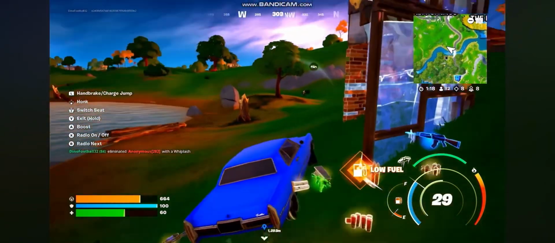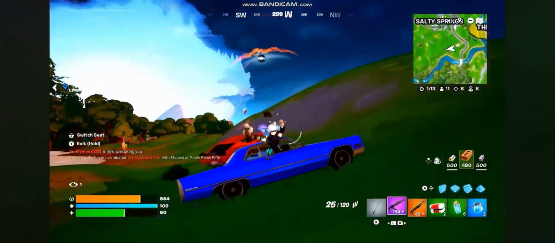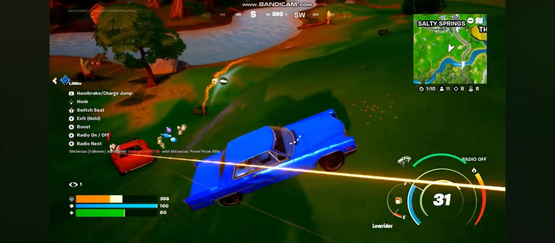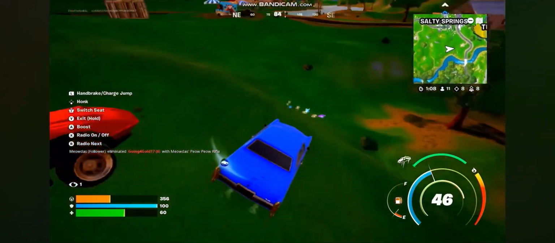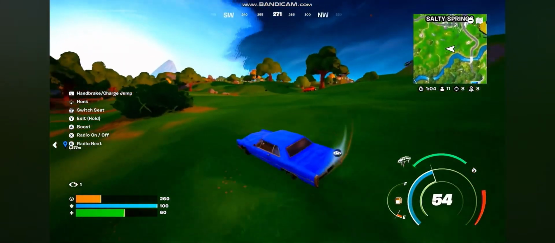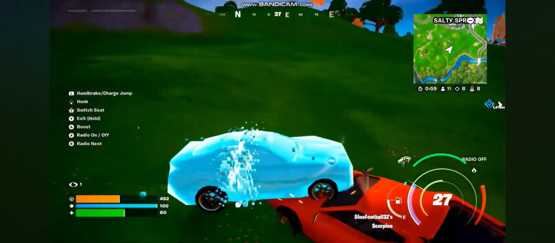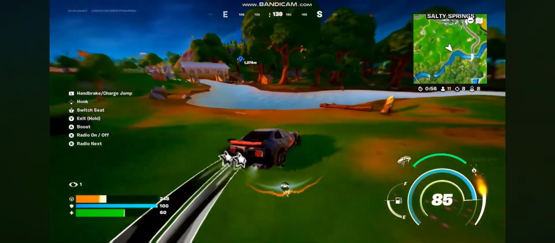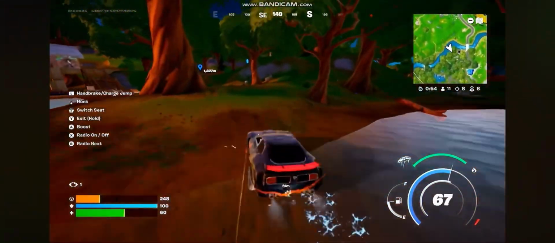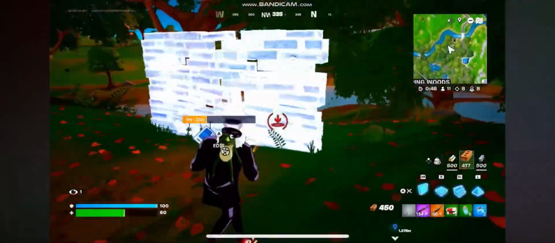I just stole this guy's kill. Uh-oh. There's another one. Wait. Oh, he took it. Oh, no. Now they're going after me. Help. They're coming after me. I'm gonna steal their car. Oh, no. Bro, stop chasing me. Stop it already. How did he just go flying, bro?